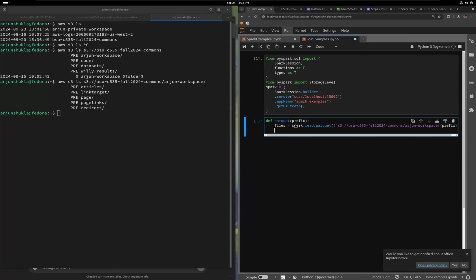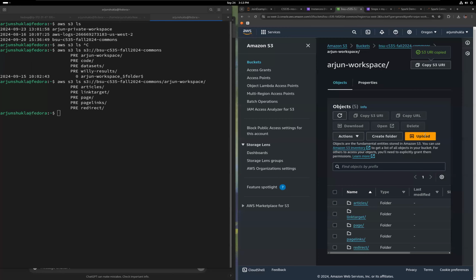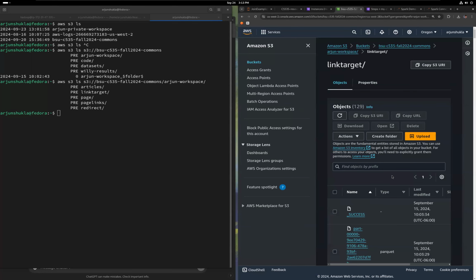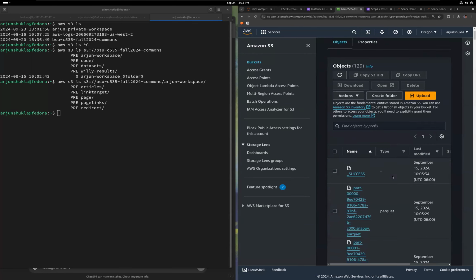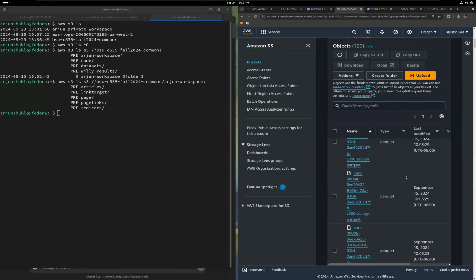Yeah. So it's just like in S3 over here, we're going to read everything in from these prefixes, but these prefixes have a bunch of different files in here, and every file is going to be read in as one partition in Spark.